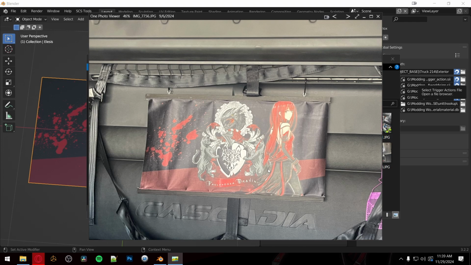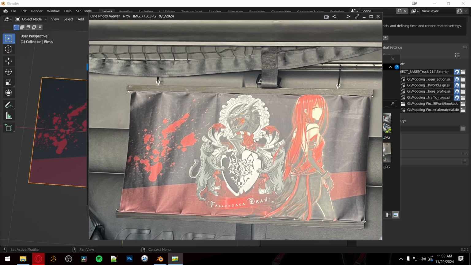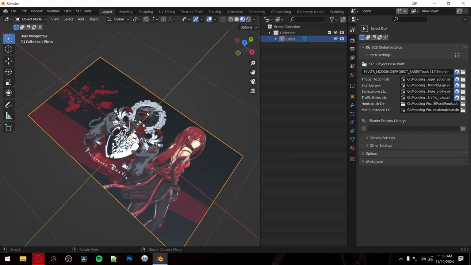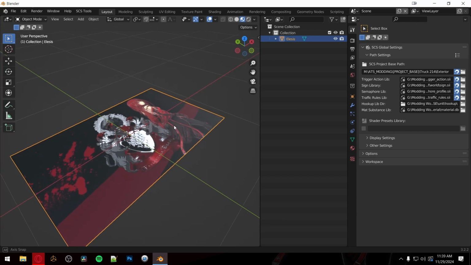It doesn't matter what image you use. Just use whatever image you like and you'll be okay, because you'll be able to follow along perfectly with this tutorial no matter what image you use. It could be a JPEG, it could be a PNG, it could be whatever. The image format does matter later, but we are going to be converting your image to that format momentarily. With this said, we're going to be creating this wall scroll here. Let me close this and I'm going to close that. So here's my picture. It looks a bit flickery or whatever, but that's going to be going away here momentarily.